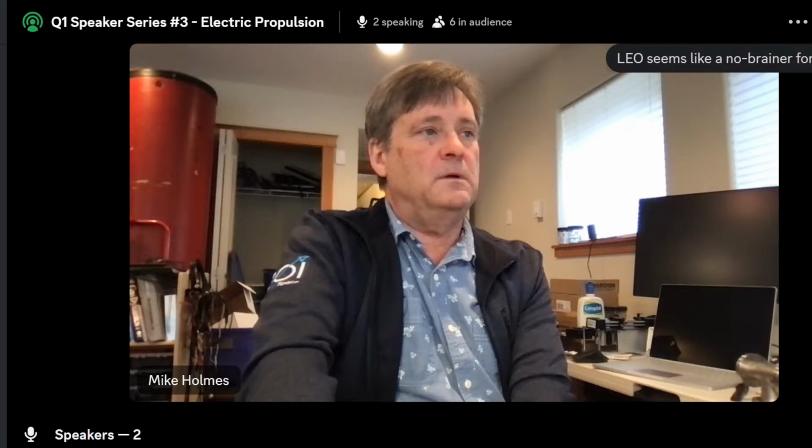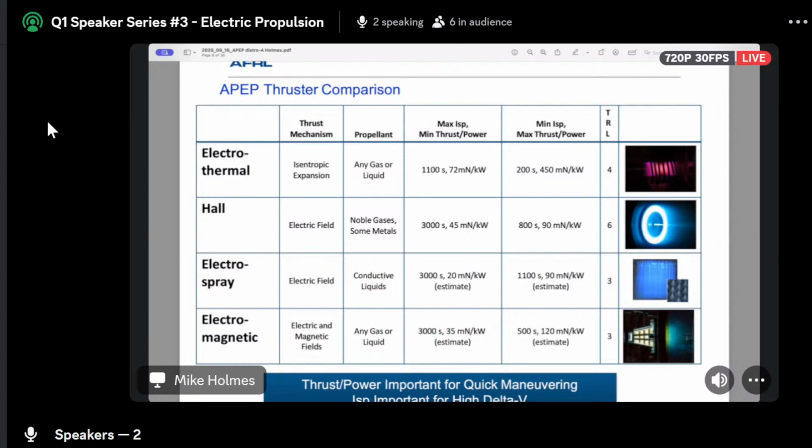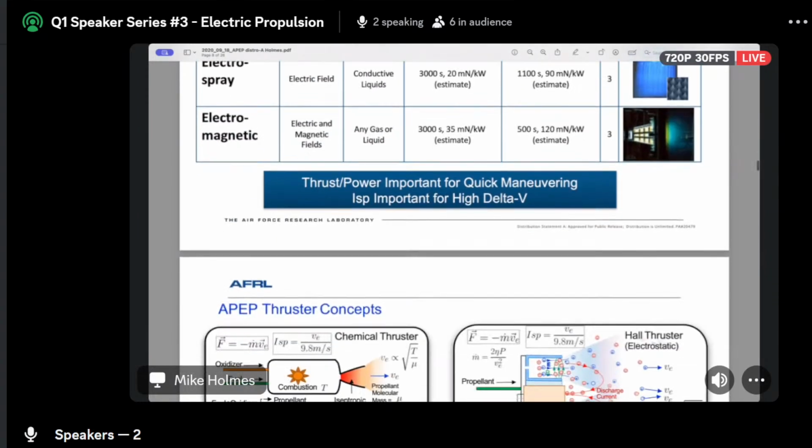I think I'd say let's move on to the thrusters. Okay. So in my study, I do some analysis, some performance curves based on different thruster technologies. So there's electrothermal thrusters, which are like arc jets, Hall thrusters, which are very efficient, make those attractive. Electrospray thrusters, which have some nice features, but they have not yet been scaled up large enough to be all that useful yet. And then electromagnetic concepts, which are very attractive, but those especially probably need high power to become really efficient. So I think I said 20 kilowatts somewhere in here, it'll come up. Let me just go on.